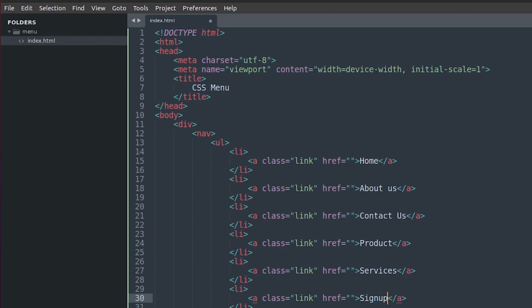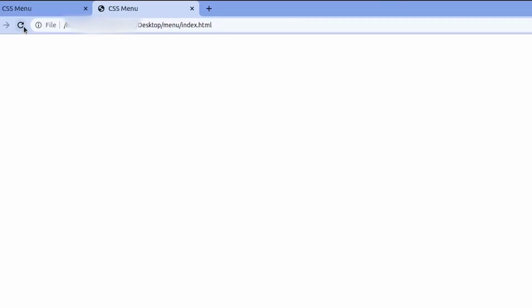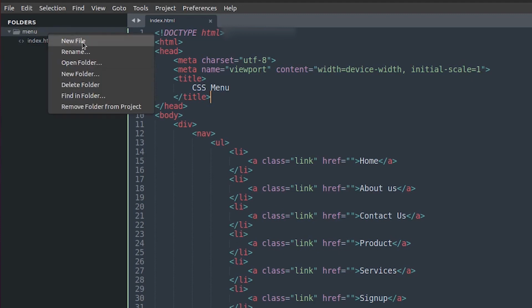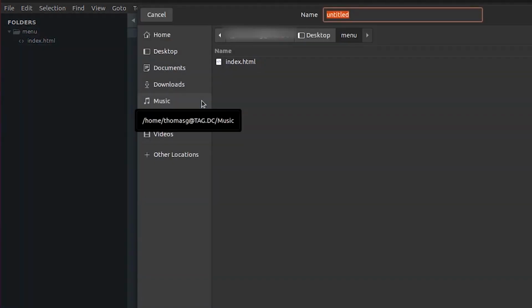Okay, so let's save and refresh our browser. Okay, we have this for now. So we are going to do the modification using the CSS. The next thing we're going to do is create our CSS file, and let's save this file as style.css.